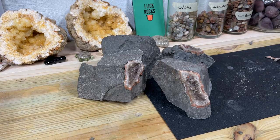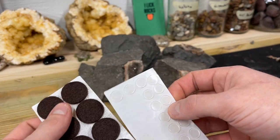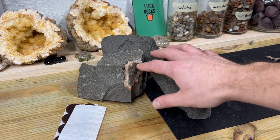I think I finally figured out how to display this piece in a way that we can save it, and I think it looks pretty cool. Let me show you what I got planned. So here are all the pieces, and I got some different footies to put on the bottom, and I got a pretty good idea what I'm gonna do with it to make it look nice. But before we do that, let me show you these crystals and the bands a little closer up.